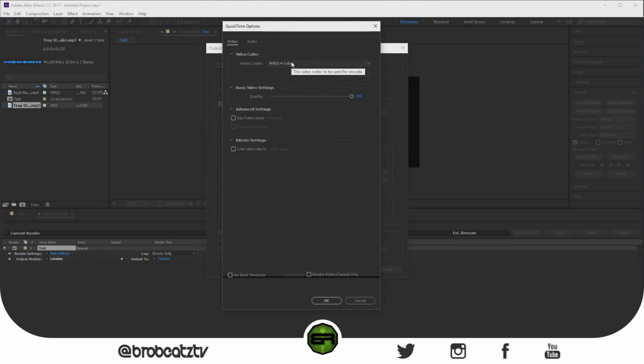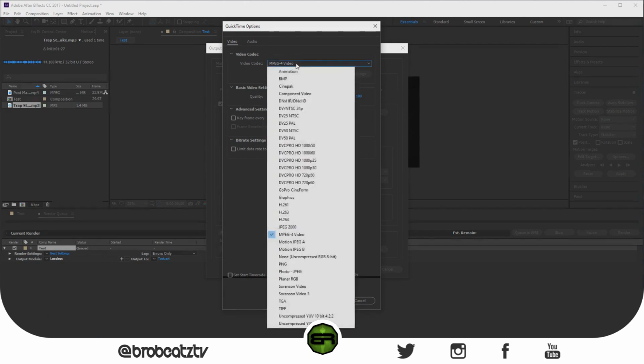All right, now there are two that I use. You could do the MP4, that works perfectly fine. I think it renders faster in MP4, but I'm not sure. But you can do H.264, all right? I'm not sure about these, but you can see it has pretty much anything that you want. But MP4 and this one are good to go.